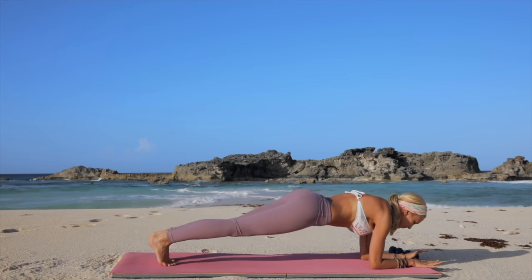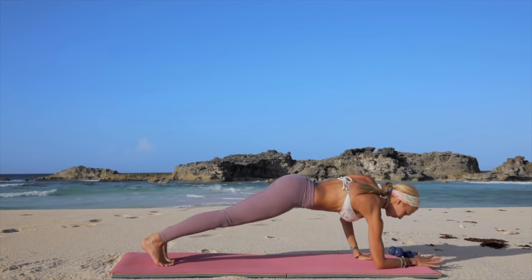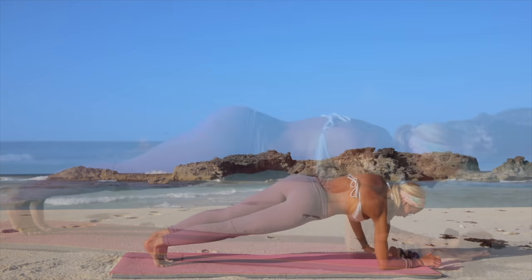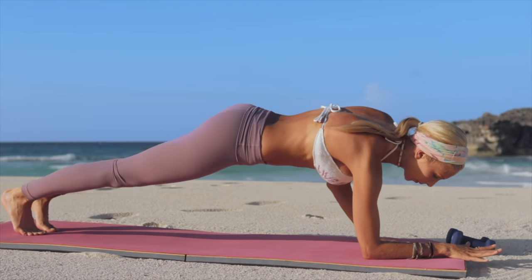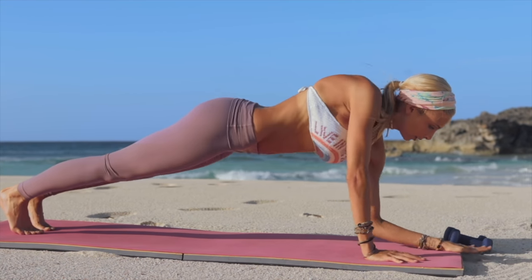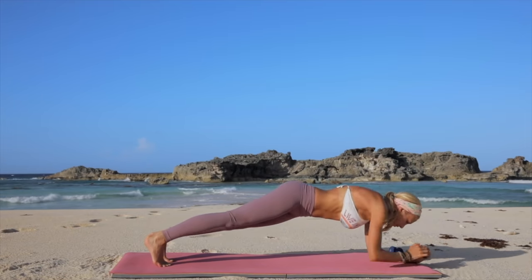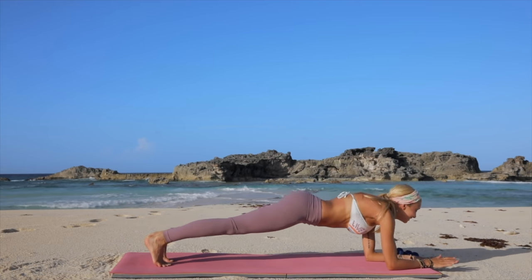This time we're going to release the hands, come on up into your high plank, and then bring it down elbow, elbow. Hand, hand, elbow, elbow. So you're transitioning from a high plank to a low plank. And elbow, elbow. Hand, hand, elbow, elbow. So keep breathing. Try not to move the body too much, staying as still as possible as you move your elbows and your hands to and from the mat.